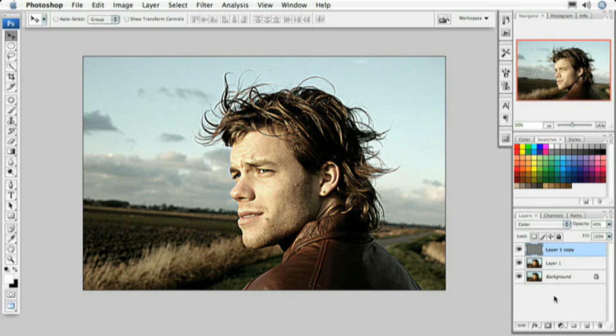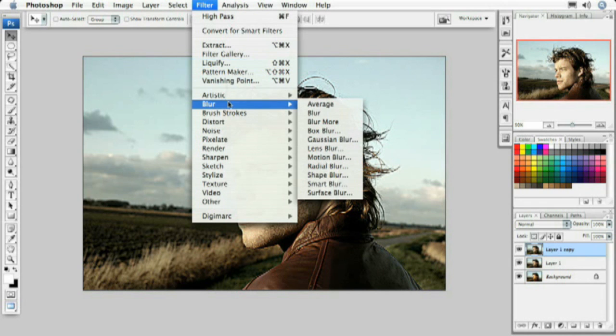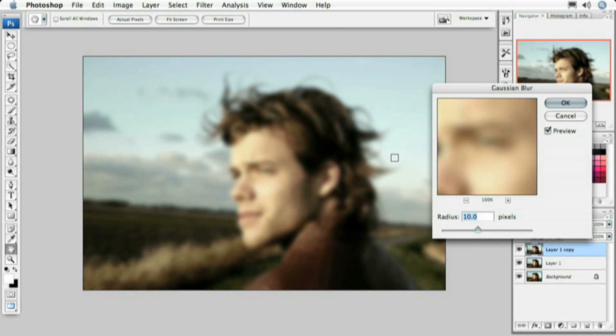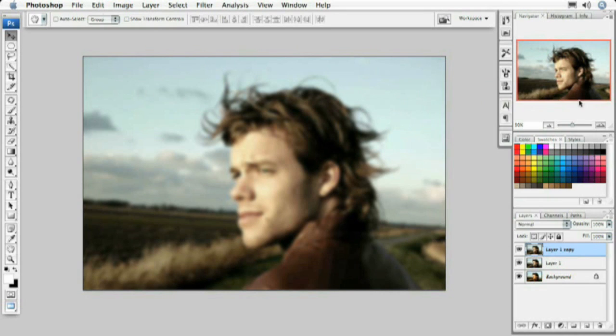Now we're going to merge that layer down again. We're just going to use Command or Control E to merge that with the layer beneath it. Then we're going to duplicate that layer by using Command or Control J. And this time we're going to come back up to the filter menu again. We're going to choose Blur and select Gaussian Blur. Now in the Gaussian Blur dialog box, we don't want the blur to be quite this significant, so we're going to lower this to about 7 pixels, like so. Go ahead and click OK.